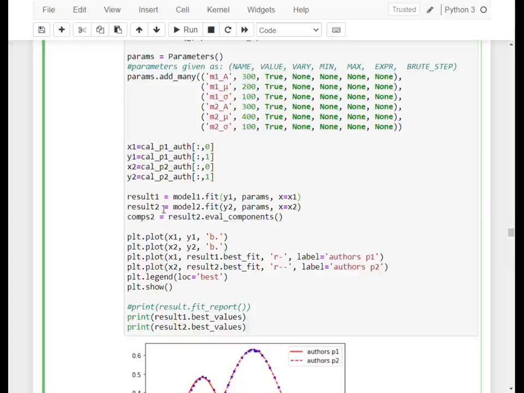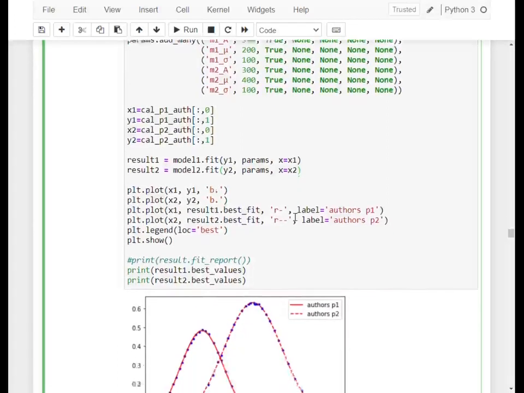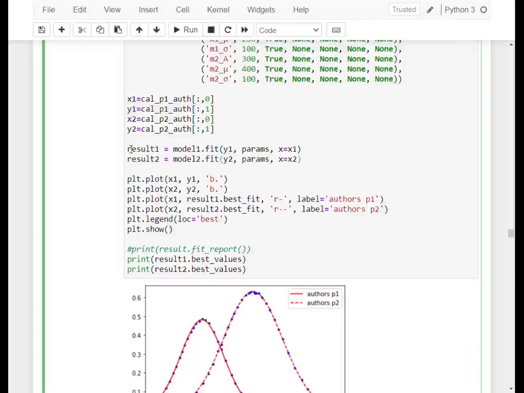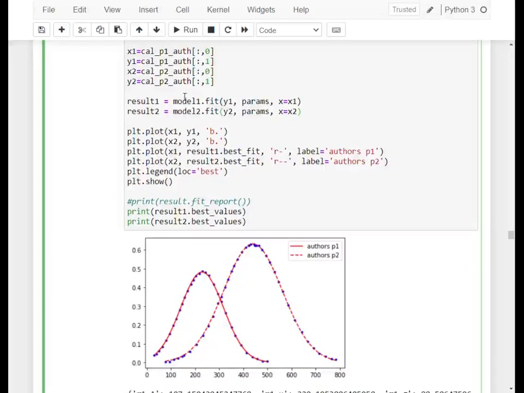Okay, we're going to do the same thing for the second one. We're going to fit now the Y2 data. I'm going to get rid of this piece. And that's it. So it's got my fits. They're in results. I did two separate fits, each one with a separate Gaussian curve.